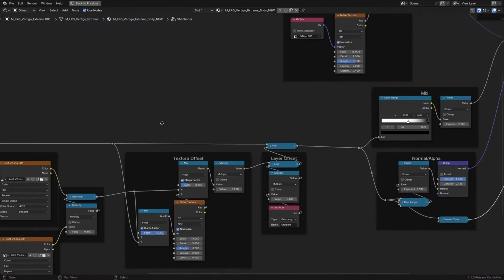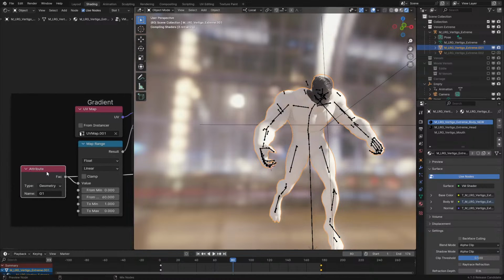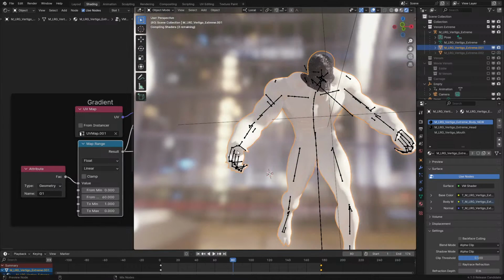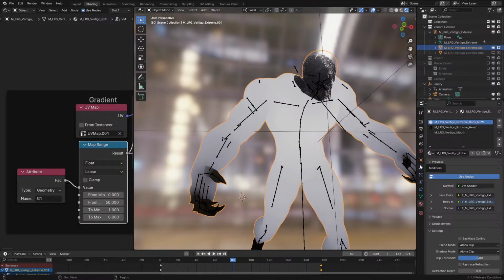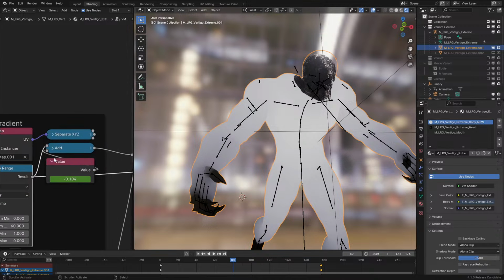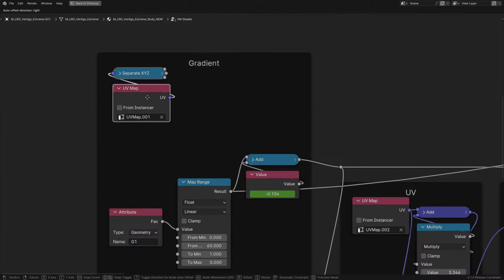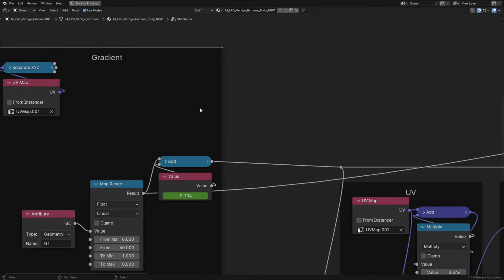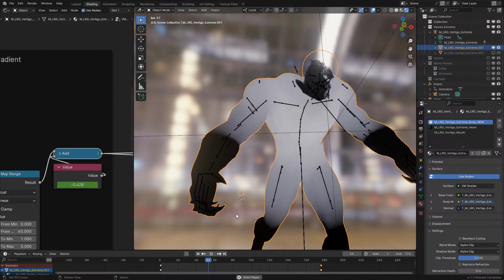So first of all, we have a moving gradient. In this case, I have the gradient from the center of the object using the shortest edge paths node. It's not really necessary, you could just have a UV map, but this was just more convenient for me. And then, yeah, this was the previous UV map that I used, but we do not need that at the moment. That was just for testing. And then we move the said gradient like this.